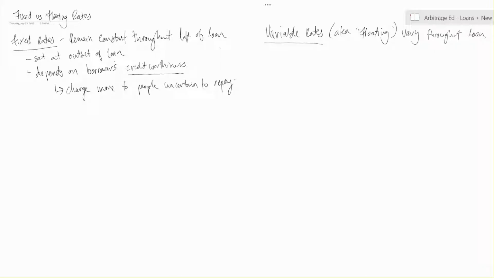The borrower's creditworthiness is generally expressed in terms of their credit score, which takes into account factors like repayment history, available assets, and other liabilities that they might already have. Typically, a higher credit score means that the borrower will have to pay less in interest for borrowing the same amount of money as someone with a lower credit score. In the case of fixed interest rate loans, the interest rate that's assigned will remain constant throughout the life of the loan.